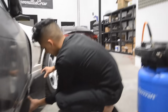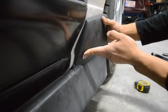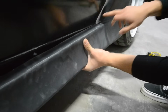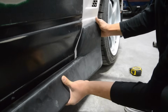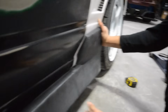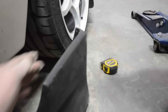Okay, so even after cutting this down, it still does not want to fit anywhere near where it should be. So that's how it wants to fit right there, but we're like 2 inches too low. So if we bring this to where it wants to, we're not anywhere near the body gap. Like it wants to be somewhere about in there. That's where it wants to sit, but you can tell that this flange does not want to go inside the door jamb. Yeah. We're probably just gonna have to shave this part down all the way around and make it completely flat.